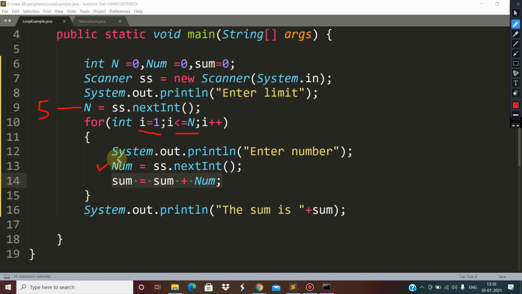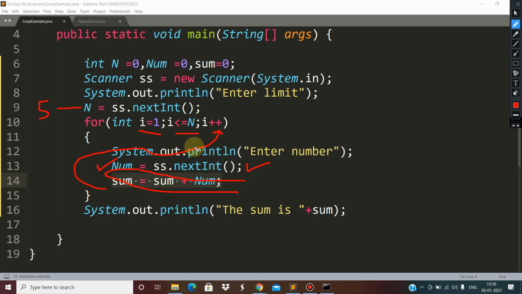So here what we are giving? We have entered the first number num, and that number we have added. After that, control comes here to increment the value of i, and it becomes 2. Now the second time we are giving the input. The second number we are calculating as total. Then the third number, then the fourth number, then the fifth number.